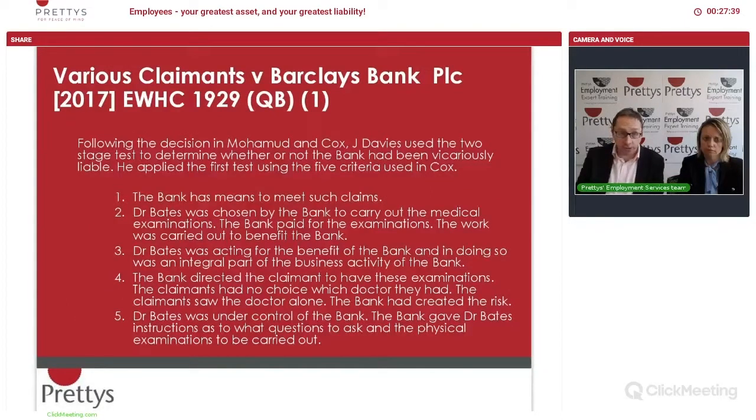And the judge in this case applied the Christian Brothers rules very much as Vanessa has just set out. They looked at the fact that the bank had the means to meet the claims. They looked at the fact that the bank had controlled who would be appointed to carry out these medicals, and that it was Dr. Bates. It's the bank that paid Dr. Bates for the examination, and it was work that was carried out for the benefit of the bank.